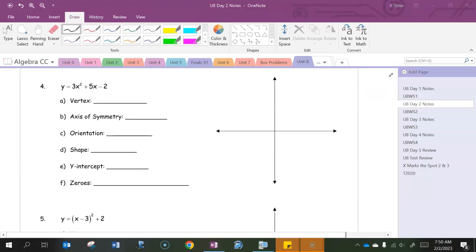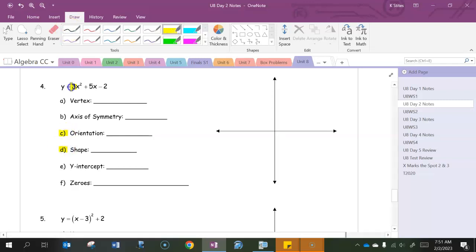So just for time's sake, since we're already getting close to 20 minutes, we are going to just end with number 4. But I will go ahead and list the answers for number 5 if you'd like to try it yourself. But I will not show how to do them just for time's sake. Okay, so for number 4, we are in standard form. So for standard form, you are not going to be able to just look at it and find the vertex. We can still do orientation and shape without our calculator though.